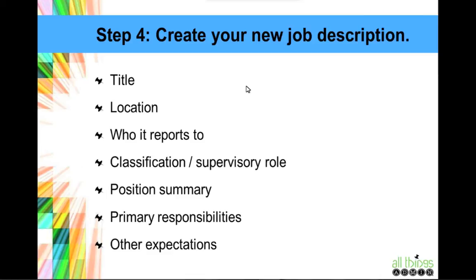And the elements of a job description are going to vary. The ones that we share with you on this slide and the next one are just the most common or general categories that you typically see in a lot of job descriptions. Not every company asks for each one of these, but I wanted you to be as prepared as you could be in presenting this, depending on what the template for your company looked like. So I've included all of these.